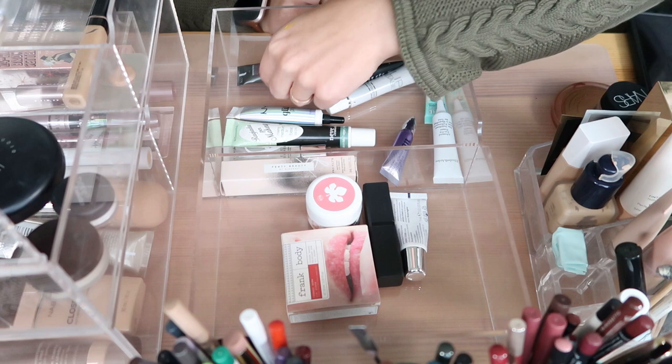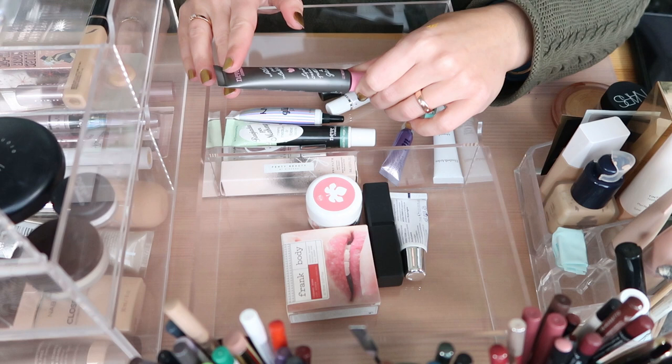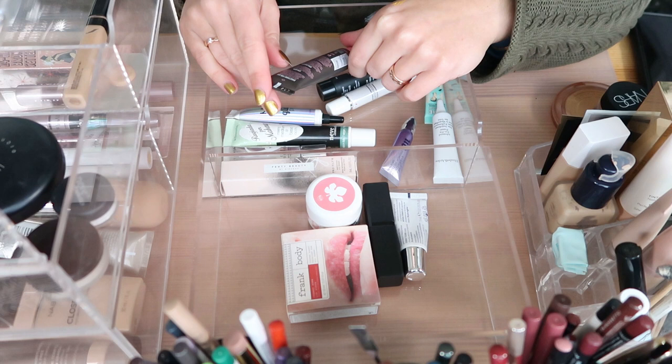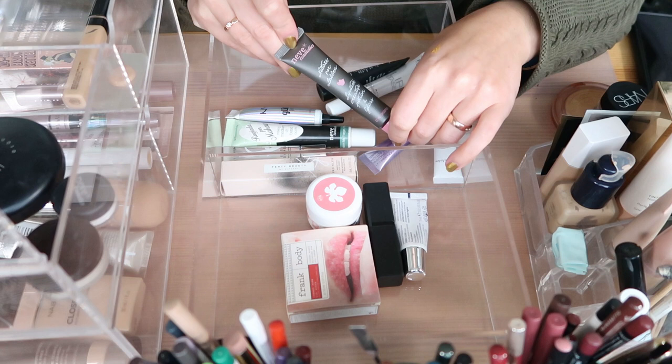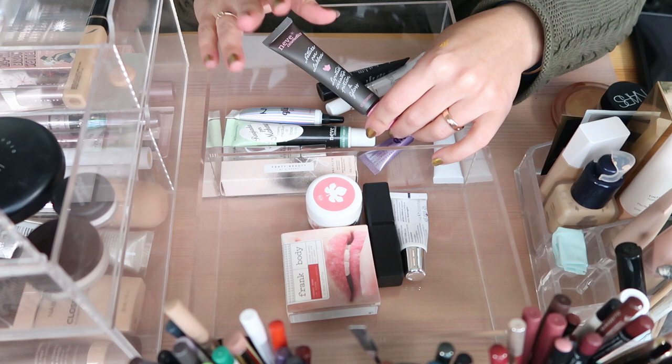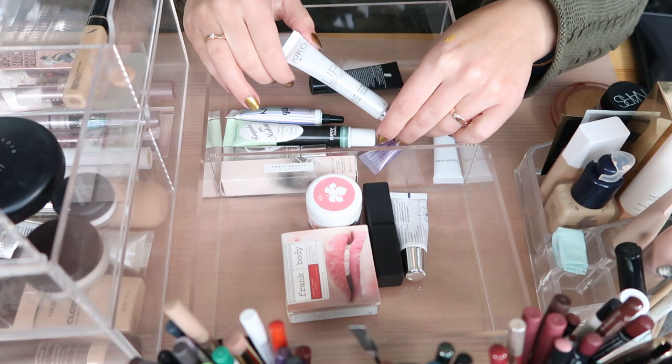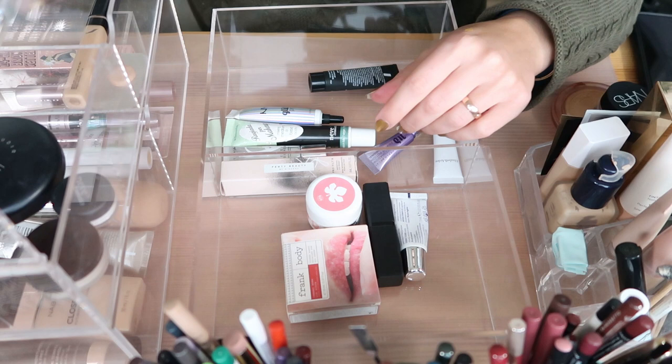The Neve Cosmetics Lipstick Creative Potion — you mix it with lip-safe pigments to create custom colored lipsticks and glosses. I don't think I'm that creative, so I'm going to give it to Faces by Gina on Instagram — she loves to mix her own makeup. Same thing with the Kiko Lip Base — I never used it and it's probably expired, so I'm throwing that out. I have some mini Urban Decay Eyeshadow Primer Potion that I want to keep.